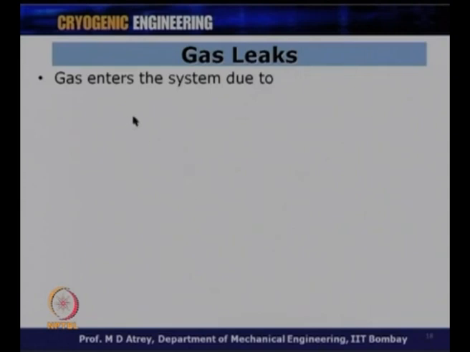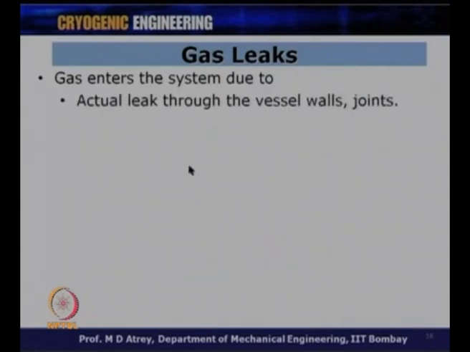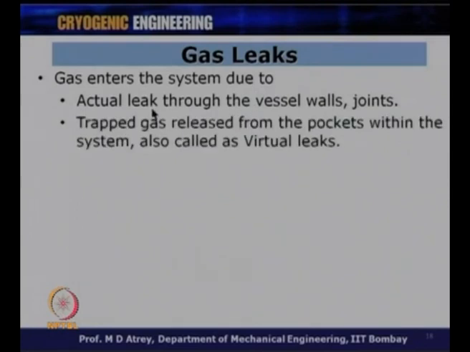Alright. So, gas enters the system due to actual leak through the vessel wall joints. So, this should be minimized actually. You have a weld, it will have some leak however, and whatever that leak is, it has to be considered. So, actual leak through the vessel walls and joints. Suppose you have a joint which is a mechanical joint, or which has a seal across it, an O-ring across it, then it will start leaking over a period of time. It will have its leak rate associated with that. That also has to be considered while calculating the pump down time.